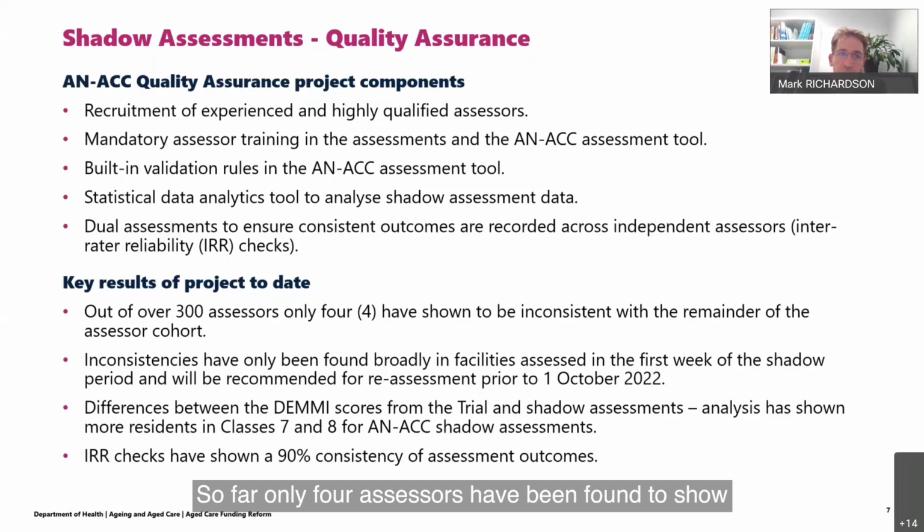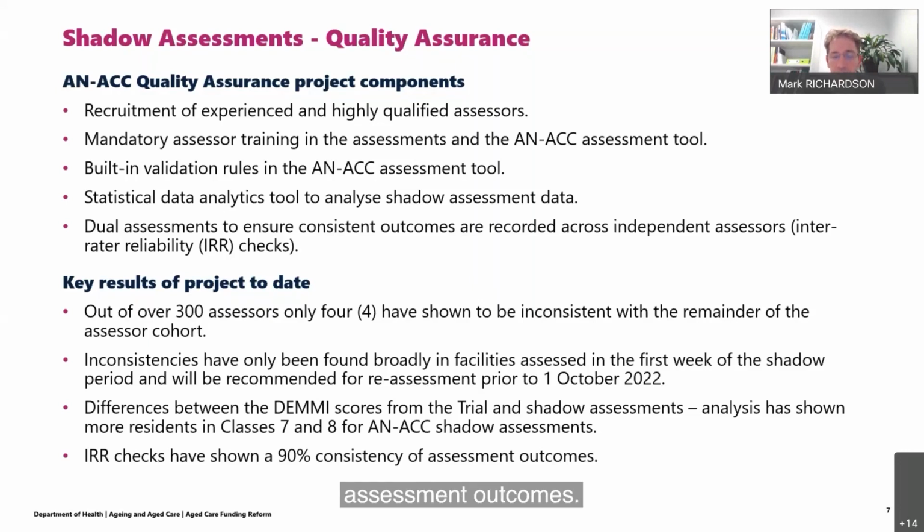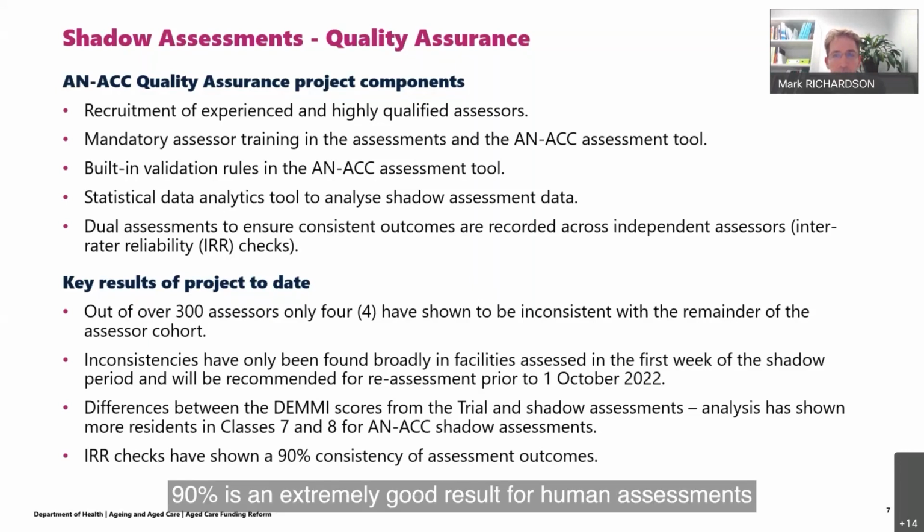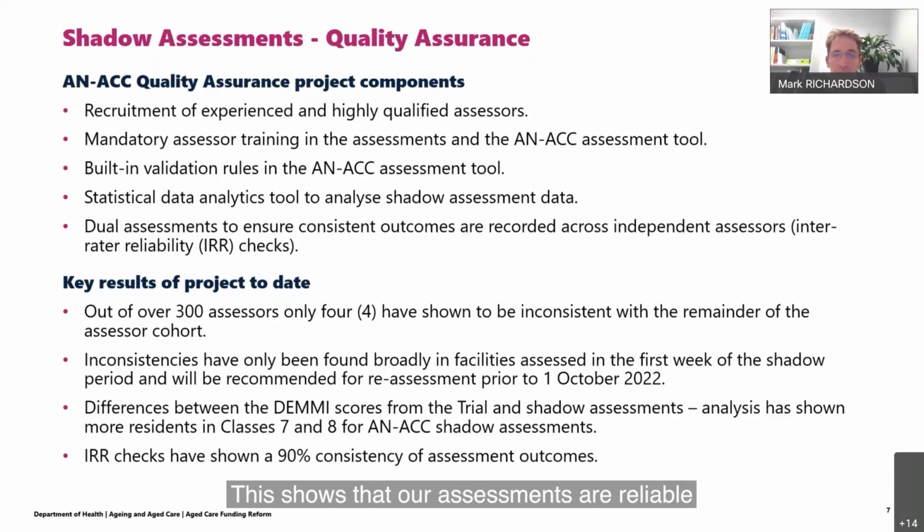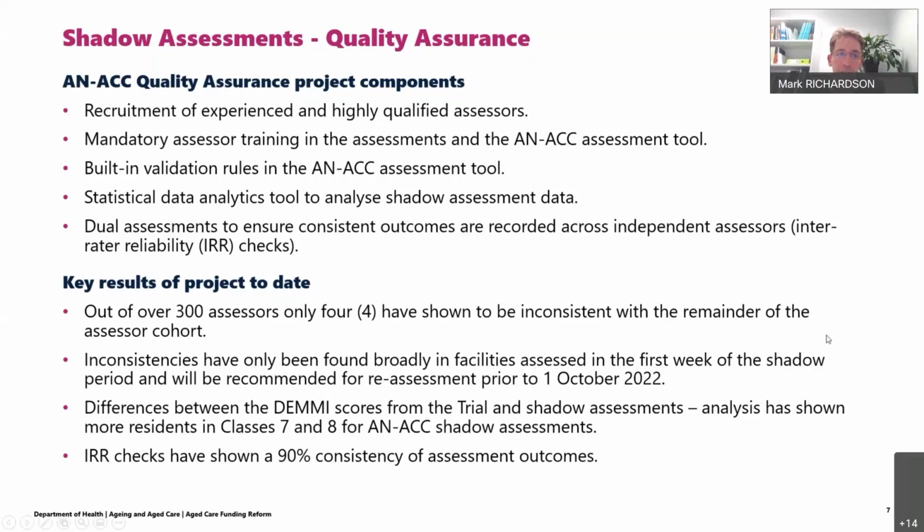So far, only 4 assessors have been found to show inconsistent results. And importantly, our dual assessment results show a 90% consistency of assessment outcomes. 90% is an extremely good result for human assessments, with 70% being the standard for most industries. This shows that our assessments are reliable and consistent.